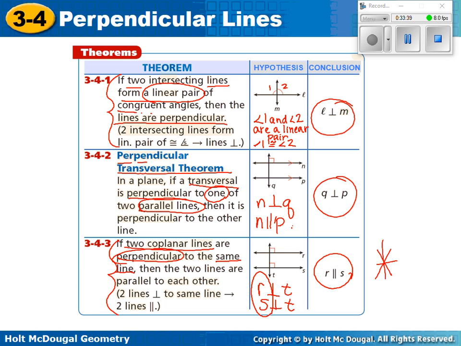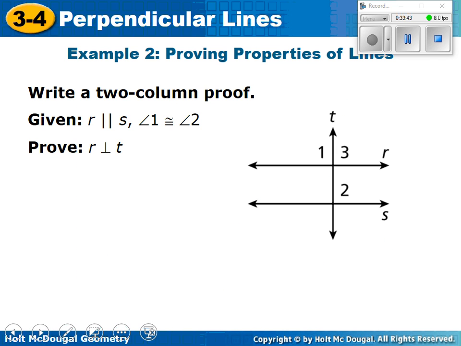Okay, I know you're getting tired. Two more proofs, and then we'll do something a little more physical where you're moving, okay? Some constructions. Okay, get with me to this page, and let's see if we can work through these last two proofs together. The more we do on proofs together, the easier they're going to be on the homework. And I know you probably get sick and tired of doing proofs, but I truly believe the more we do together, the better you're going to do.